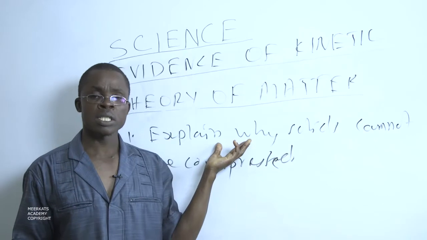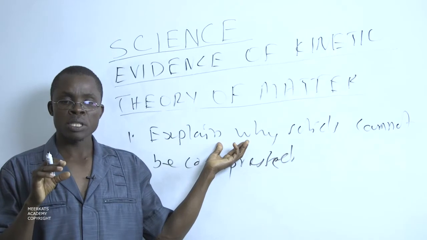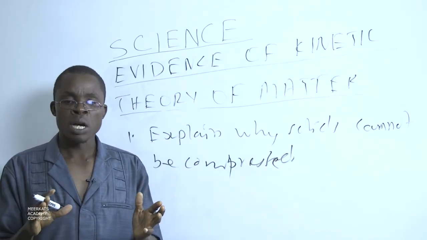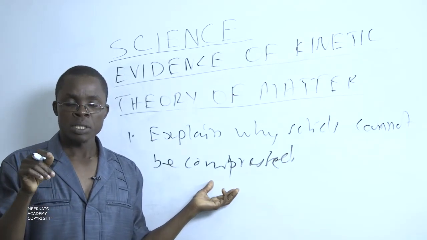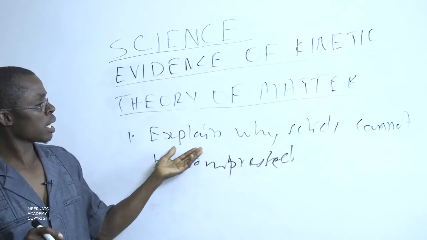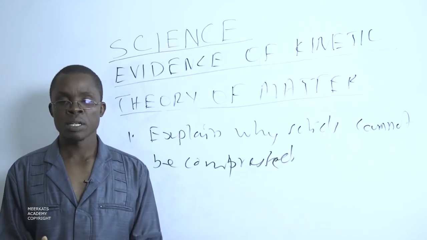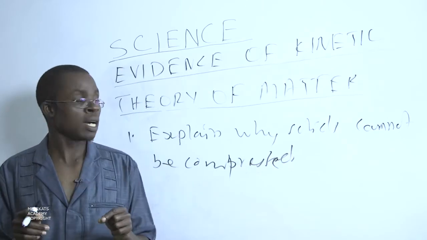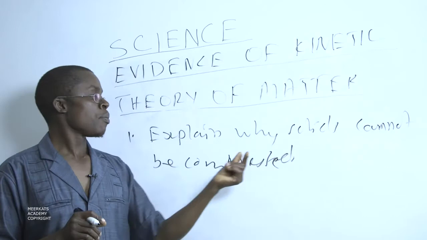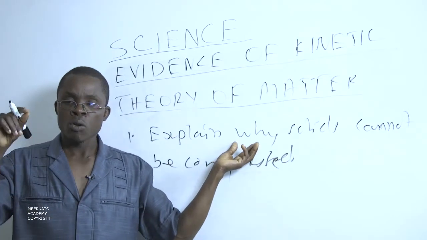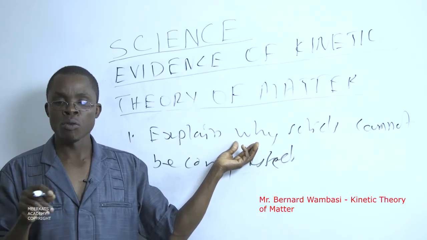Looking at solids, we said that the particles of the solids are closely packed. Particles are closely packed, no space around. And this makes the particles to vibrate at fixed positions. So when you compress a solid, you are forcing it to move to a space that is not there. And because the space is not there, then solids cannot be compressed. So here, solids cannot be compressed because particles in solids are closely packed and have no room for movement.